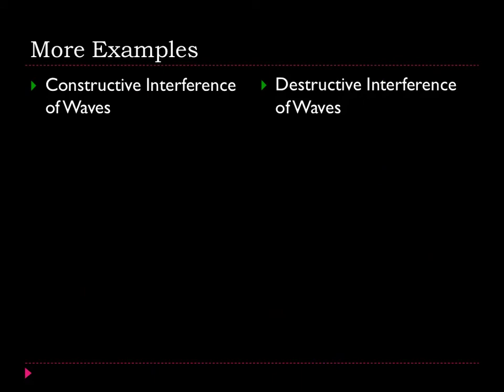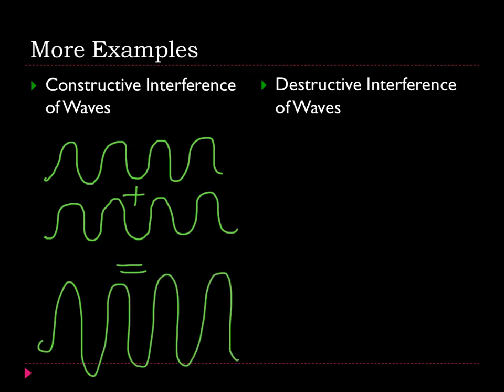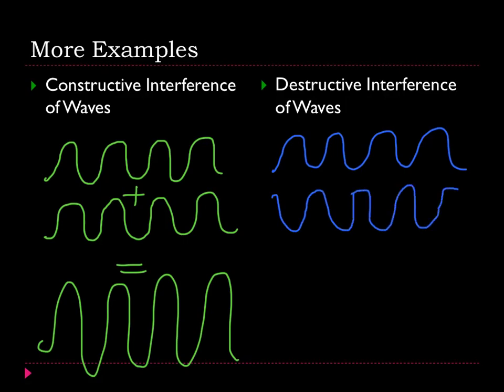The last type of example that we want to talk about is constructive interference of actual waves. Let's say, for example, I had a wave like this, and then I also had a wave like this. We can see the same exact wave, but I was adding them together, so they were, for example, two sounds being played at the same time. What this would end up equaling is a very large wave like this. For destructive interference, let's say again I have the same starting wave, but now for my second wave it's going the opposite way. We can see that when this part's going up, this part's going down, this part's going down, this part's going up. So we can see they're actually opposite together. So when I add these two together, what will end up equaling is nothing, because they're kind of destroying each other.